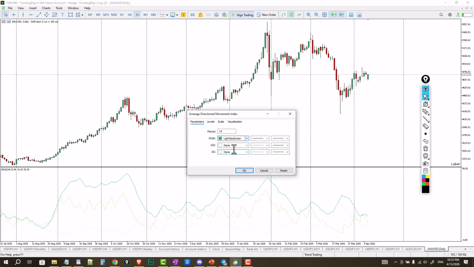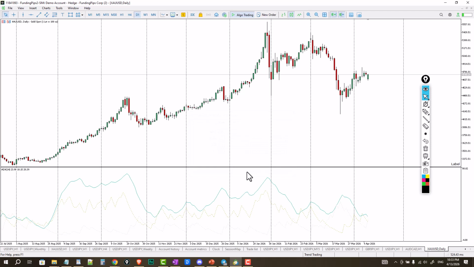Now for this one, which is the main one we're going to be using, the main ADX line, some people like to leave it like this, with a slim line, and that's just what they want to see. But I prefer to make it a little bit thicker so that it will stand out on the charts more. Now we're going to do other settings to this, but for now I just want us to see what we've been able to achieve. So I'll click on OK, and you can see it just looks clean like this on the charts. You could change the color for this, it doesn't really matter. You could change it to whatever color fits your preference for the main ADX line.